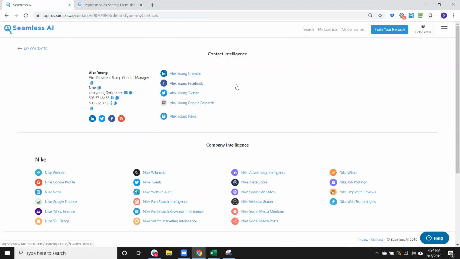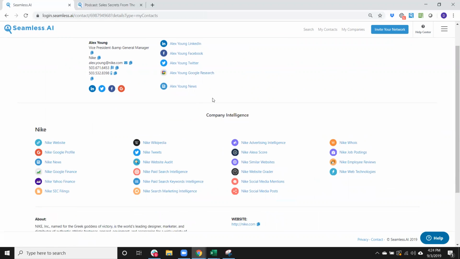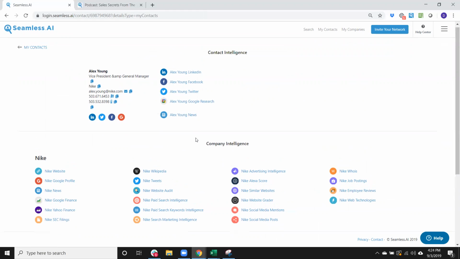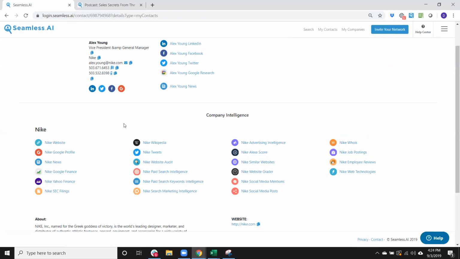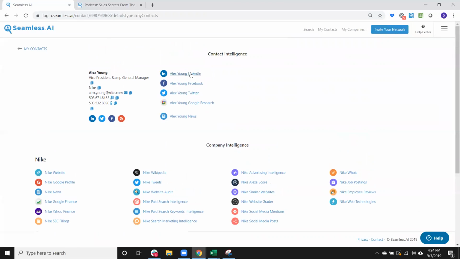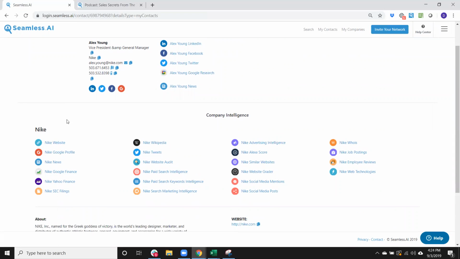But I want to call it out because, again, a lot of our most successful customers have leveraged this data across a couple of fronts. One of the ways they'll use it is to build intelligent scripts to reach out to Alex and other contacts that they have on their list. In fact, our SDRs will often use this to put together a personalized pitch to these clients because you're able to quickly pull in. You can jump to his LinkedIn profile, jump to Twitter, whatever Google research is out there. And then the wealth of information you have at a company level as well, right? What are the recent financial news for Nike? Paid search intelligence, website graders, job postings, employee reviews.